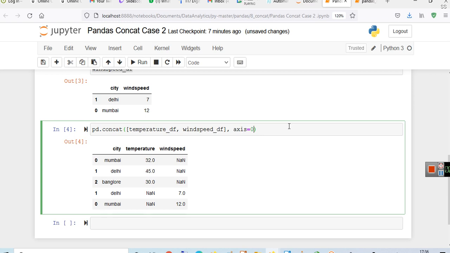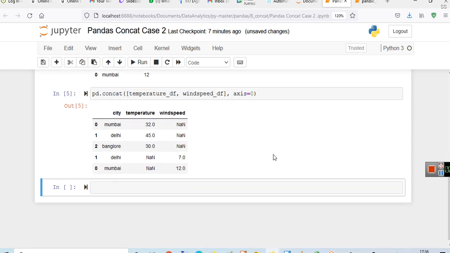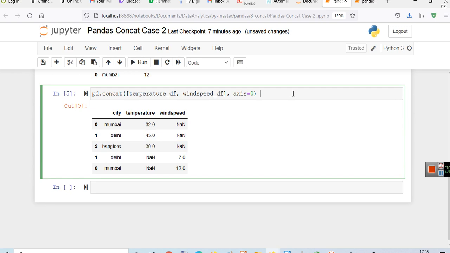When I am not providing this parameter, or I am providing it and axis is equal to 0, you can see we are getting the same result. Now what does this axis 0 mean?